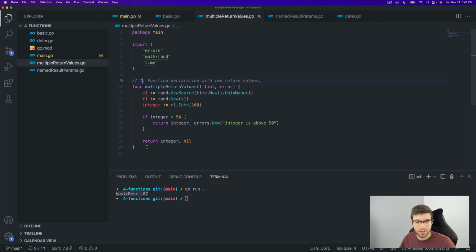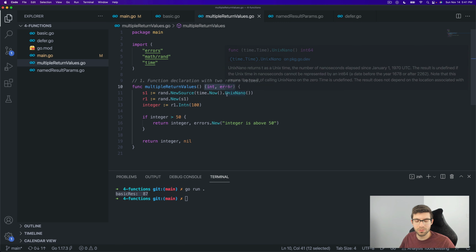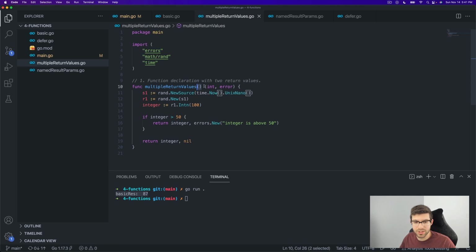We might, in this case, declare multiple return values in the same way that you'd have your arguments, with commas, right? We do the same thing here. Multiple return values, we have another set of parens, and then we just have a comma separated list, if you will. It's not technically a list, but a comma separated group of return values, right?